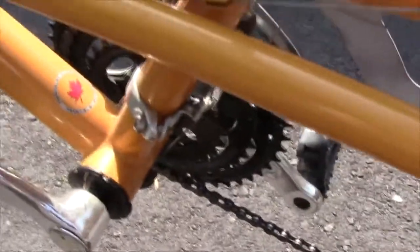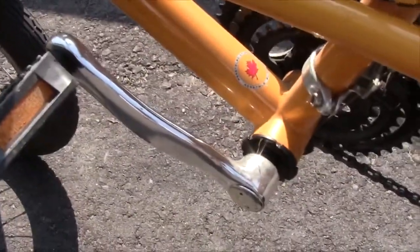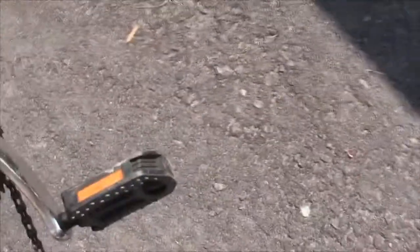The bottom bracket area looks very familiar to what you'd see on just about any other bike. It just works exactly the same way. I'm sure this is just a regular crank that they pulled off the shelf from any other bike. And same on the other side, just a regular 3-speed crank set.